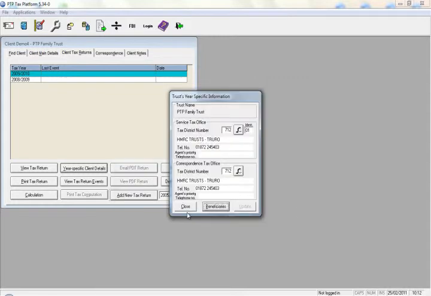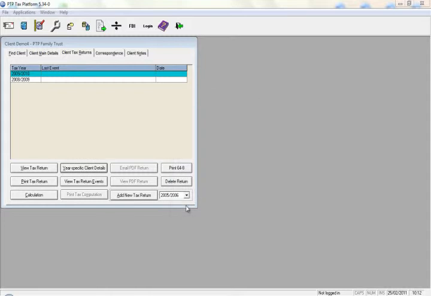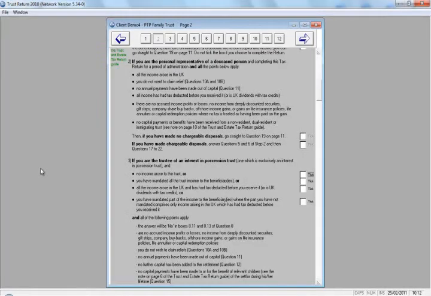Once you've created and set up the year-specific details, you can view the return. You would do this either by double-clicking on it within the grid, or highlighting it and selecting the View Tax Return button. The product is aimed at people that are familiar with a return form, and it is therefore displayed on screen. You can navigate through the form using the buttons across the top of the page, or using the arrows to move through sequentially.